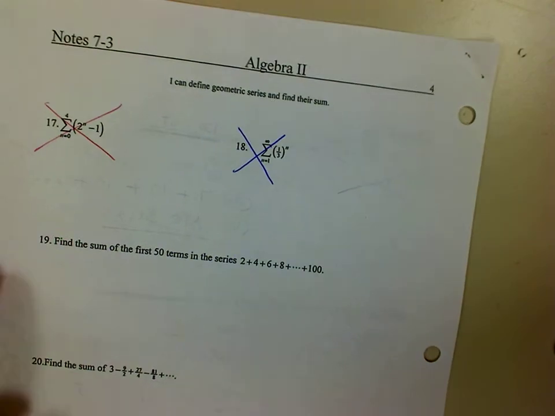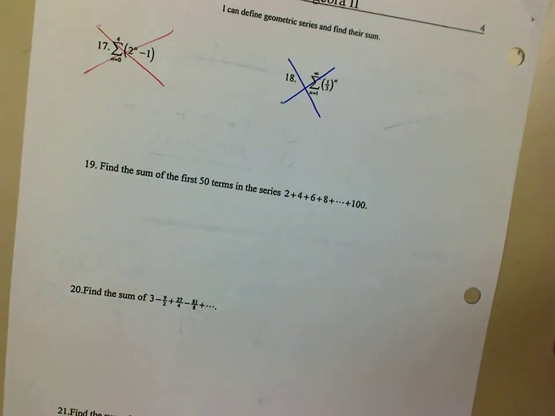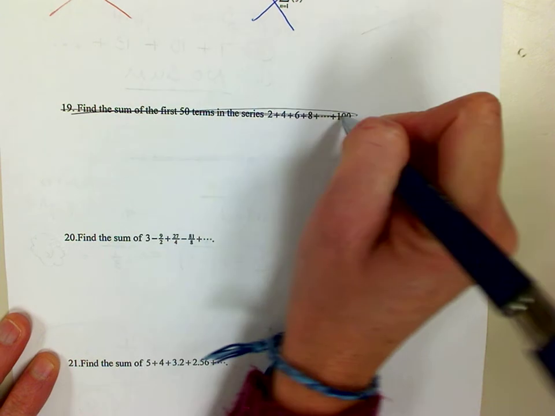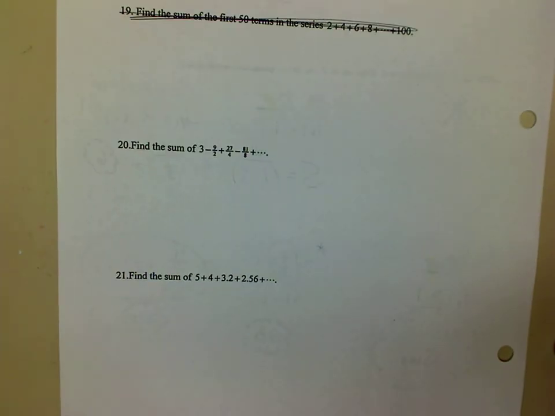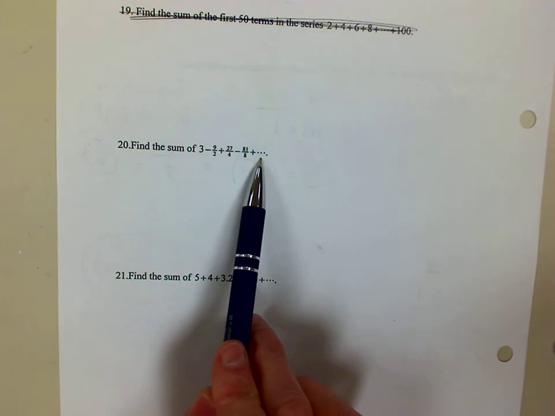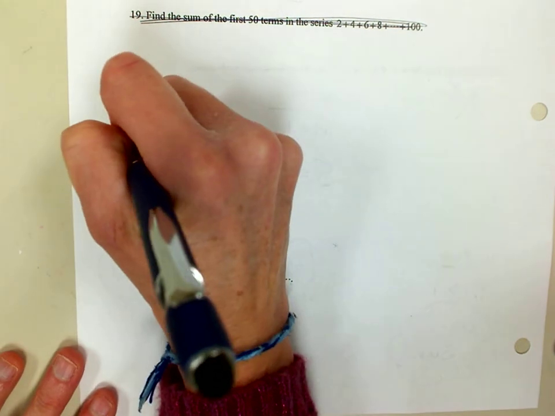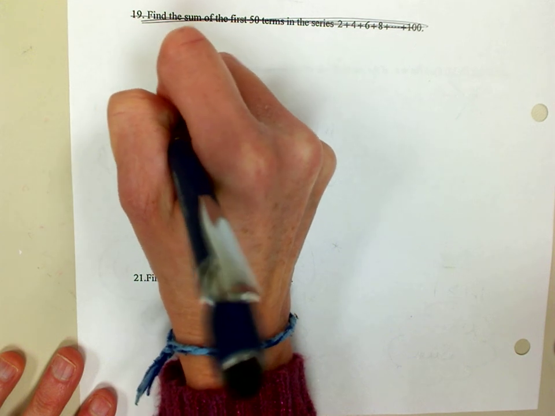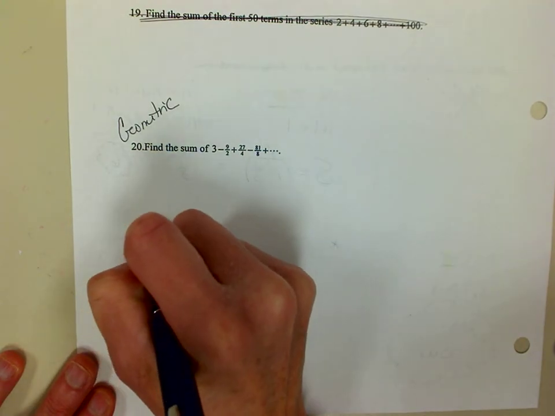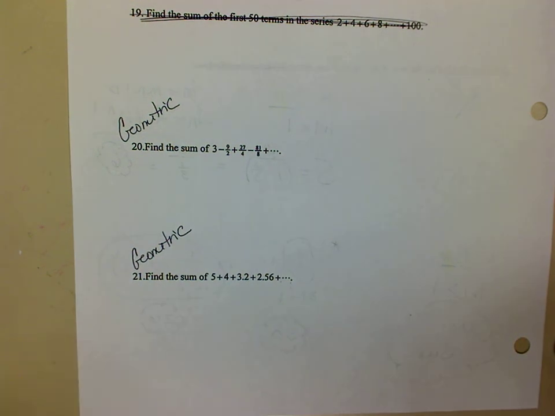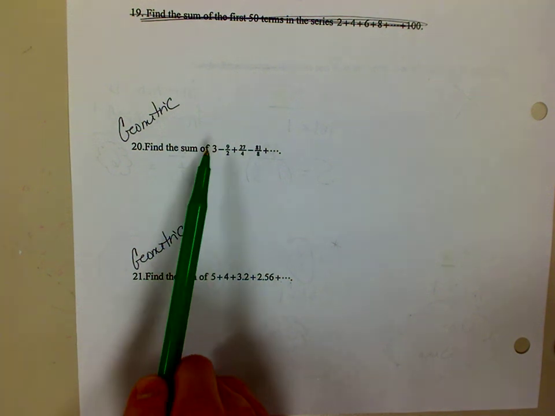Right, last page. So I already did 17, we're not doing 18. This is a review from yesterday, or 7.2. So I'm just going to do 20 and 21. So I want to find the sum. Well, if you look, they're both infinity. And I should mention that they're both geometric. So that just means I have to figure out what the rate is. So what I'm multiplying by. And if you're not sure what you're multiplying by, you can always take the second divided by the first.